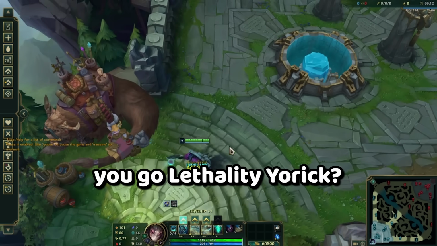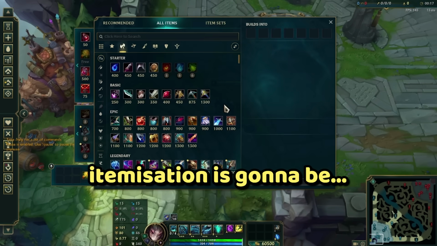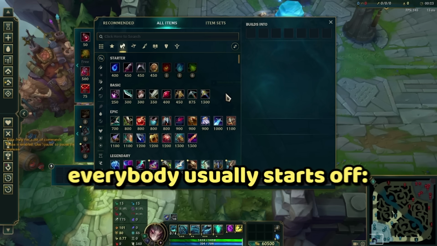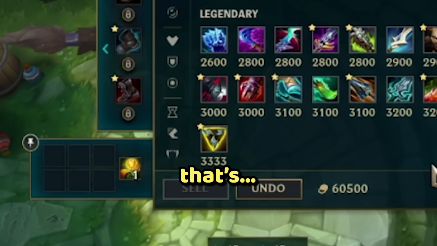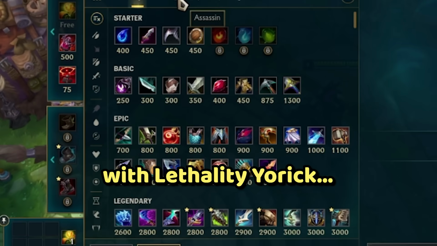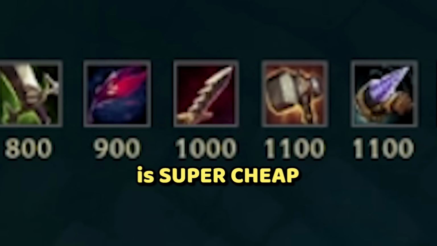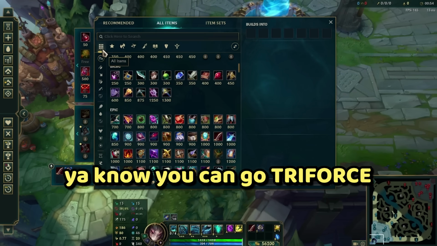So you go Lethality Yorick most of the time? Yep, Lethality Yorick. So itemization's gonna be a bit weird. There's a lot of things that's changing in this season. Everybody usually starts off, oh, you know, let's go Triforce, let's go Cleaver. But no, that's not in the new season. With Lethality Yorick, you go just Serrated Dirk, because Serrated Dirk is super cheap and it does tons of damage now.